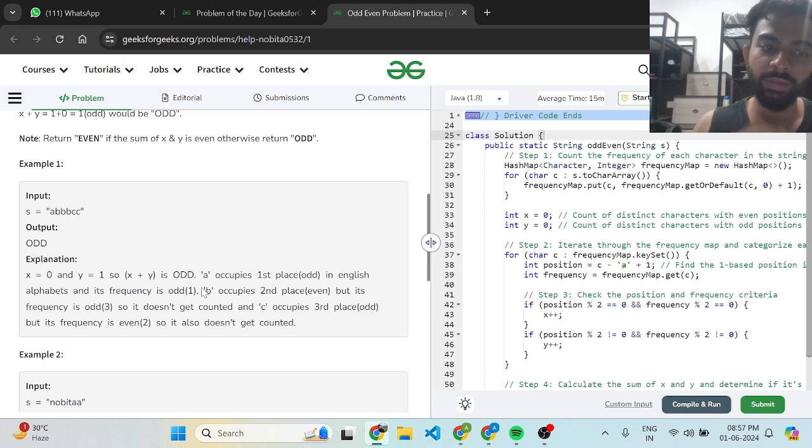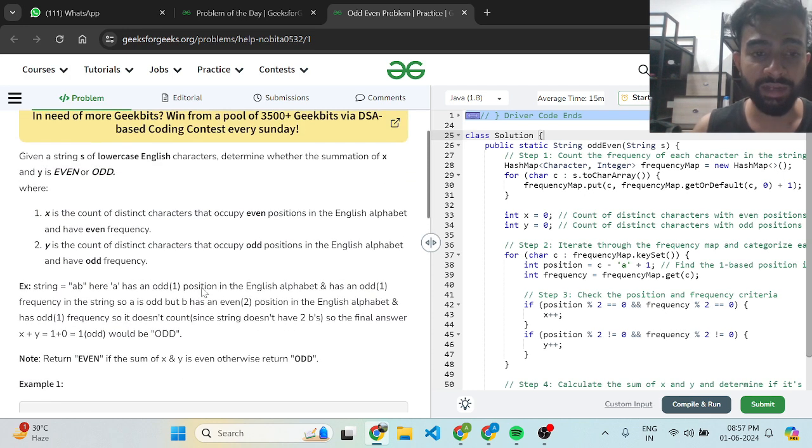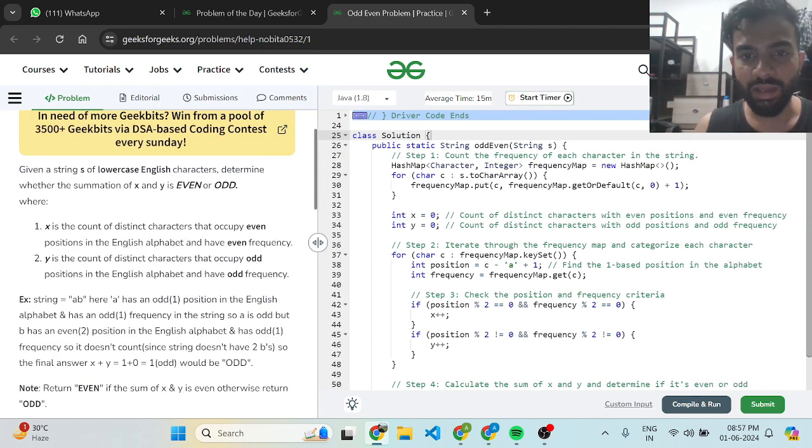Also, one thing you have to be very careful about while doing this particular problem is that the characters have to be distinct characters. So you cannot just count the repetition of characters. You cannot use the count of the repeated characters. All have to be different characters. So let's see this example in Java code.